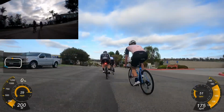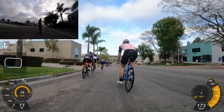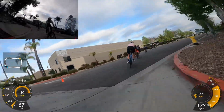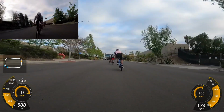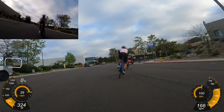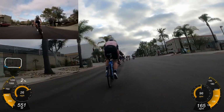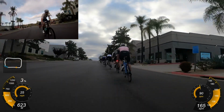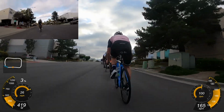So again here, just trying to stay on wheels. Get a little closer, I think, on this corner. No, still floating back. So I think the key is taking the line that's a little further in. One of the courier guys had given me a tip later on in the race to stay on the cement, the white part of that corner, and just apex a little later and come out a little later as well. And you get a much smoother line. You can better absorb that depression in the corner.